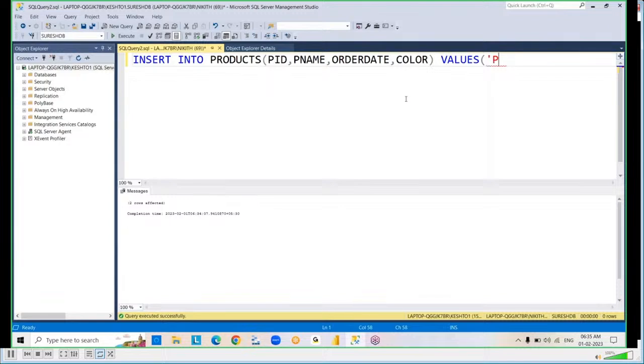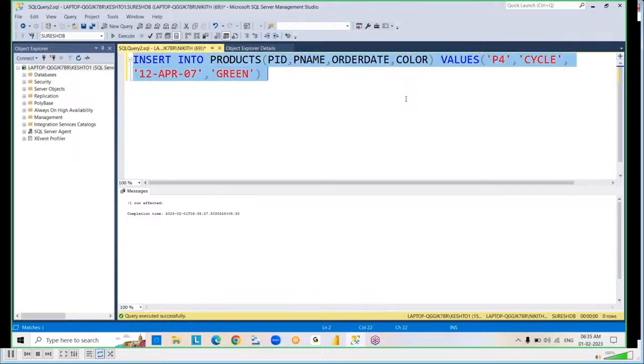Suppose product ID P for product name, cycle. See what happened now? Row inserted into the table, but only product ID, product name, order date, color, and no value inserted into sales amount. That means a null value was inserted into sales amount.